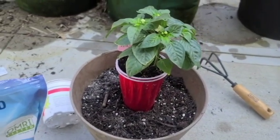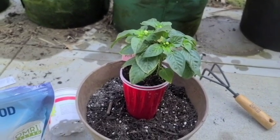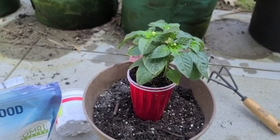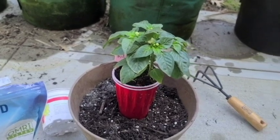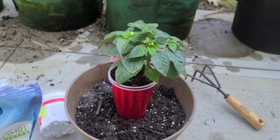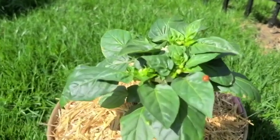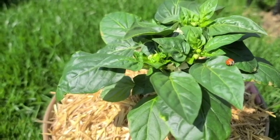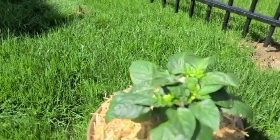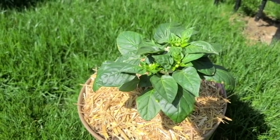This red skin pepper — it sounds just like the old Washington football team name 'Redskins.' They're a little hard to find online and a bit expensive because they're meant to be a dwarf, even an indoor plant. But if you can find them, get them — they produce nice little red sweet peppers. Here's the plant all potted up, and you'll see there's a ladybug on it, which is a good sign.